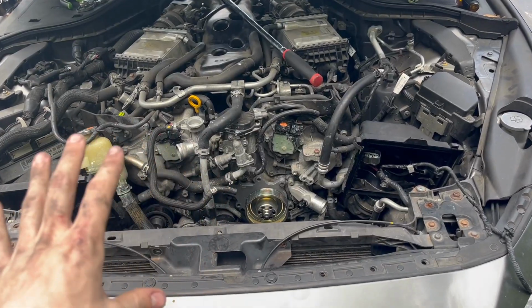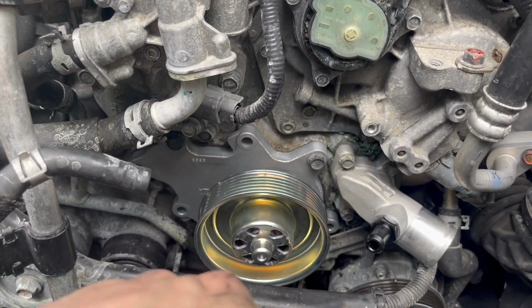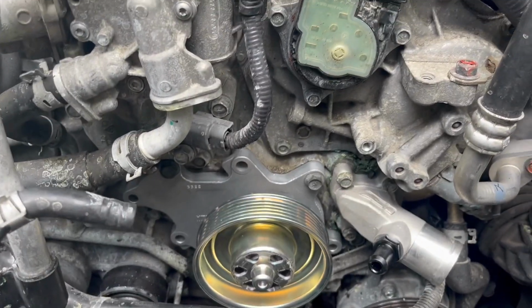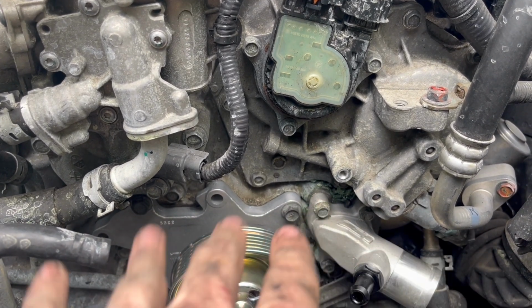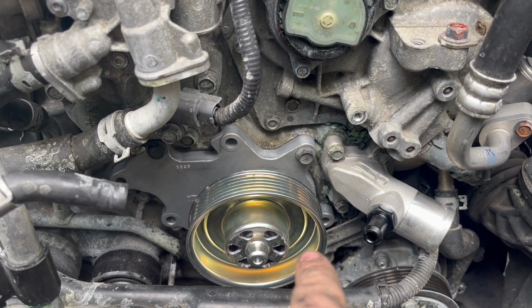Another thing that I cannot stress enough, we got our water pump in and we got to put our 8, 9, however many bolts back in now. So the Infiniti manual calls for 21 foot-pounds, I think. I'm not very sure. I'm gonna go ahead and do my research and look into it, but I believe it's 21 foot-pounds. I will confirm and I'll let you guys know when I get to it.